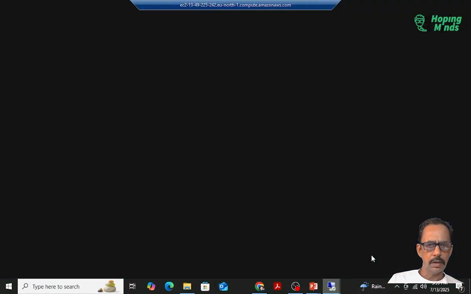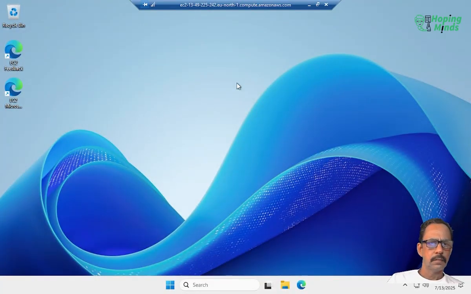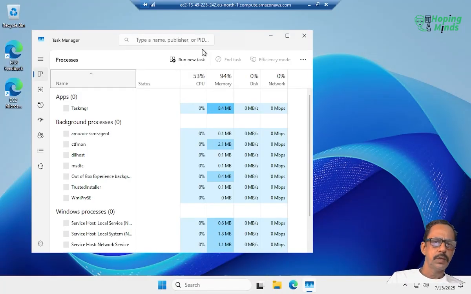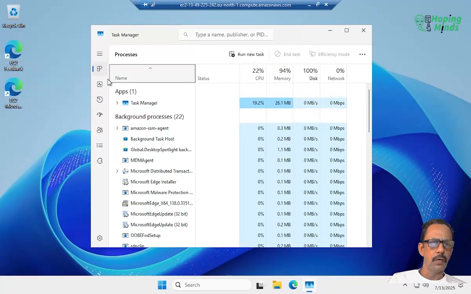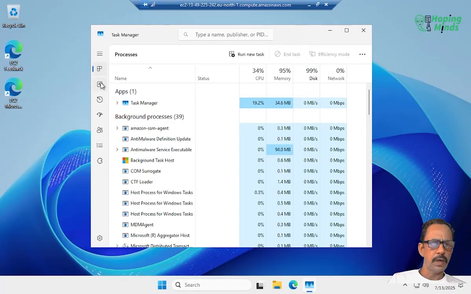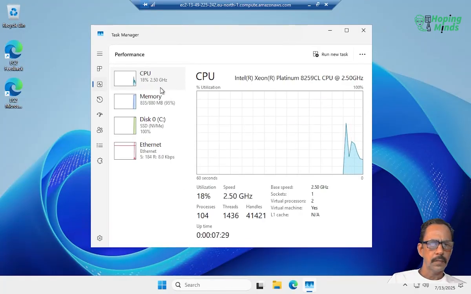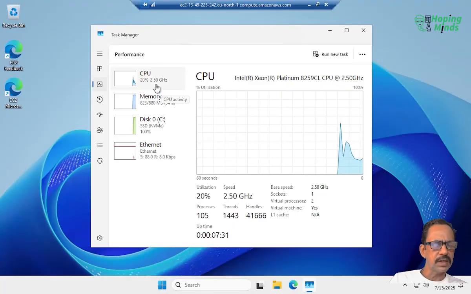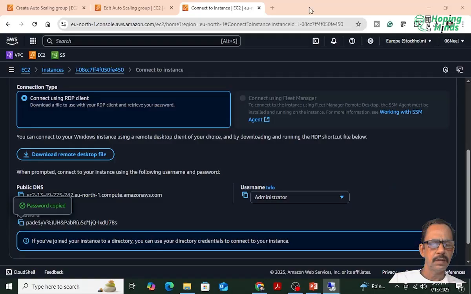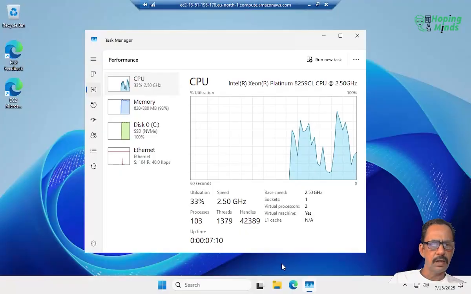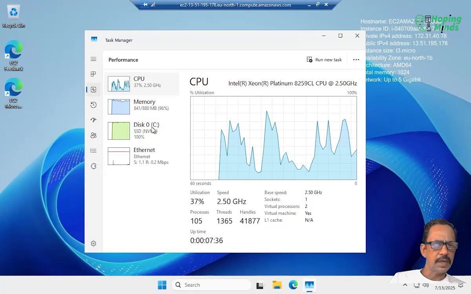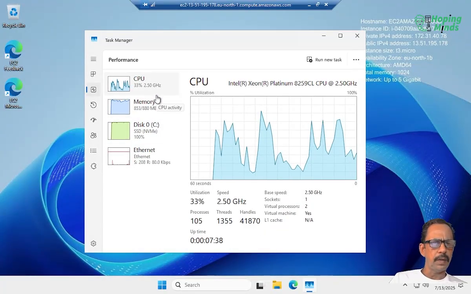Go to another. Here also start the task manager, just to verify everything, so that after that I can show you what happens if more load comes. Here also CPU utilization is 17%, 18%, 20, and the second one has also stabilized now, 30, below 50%.